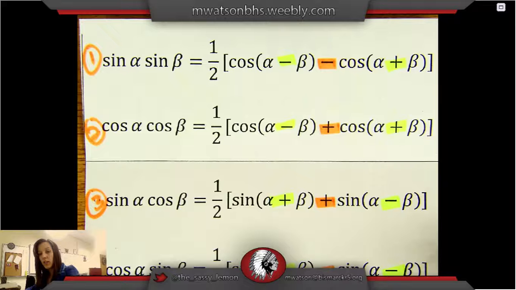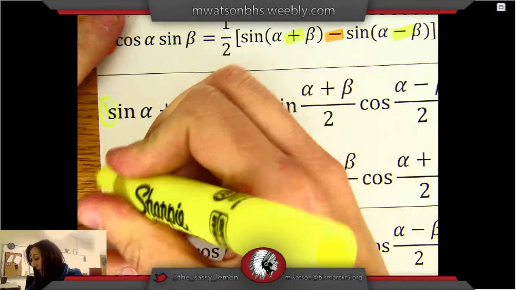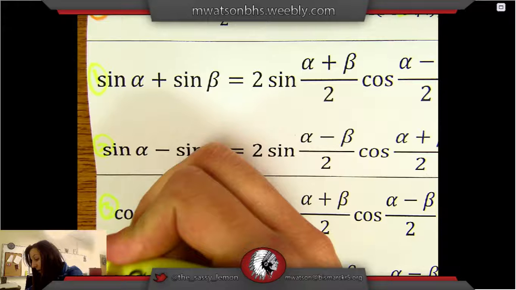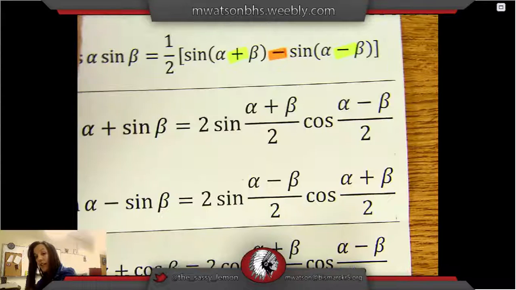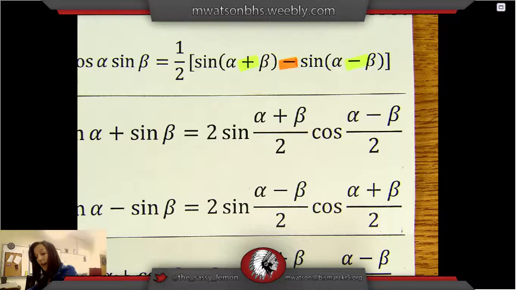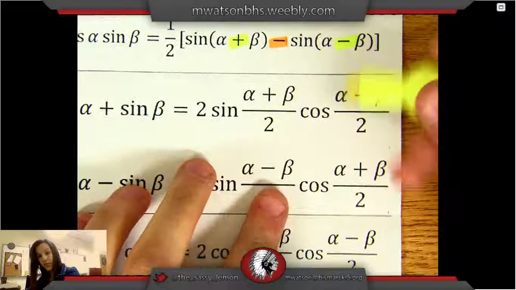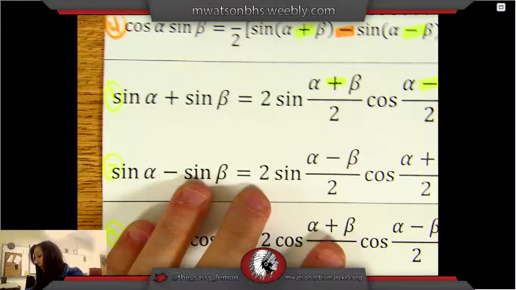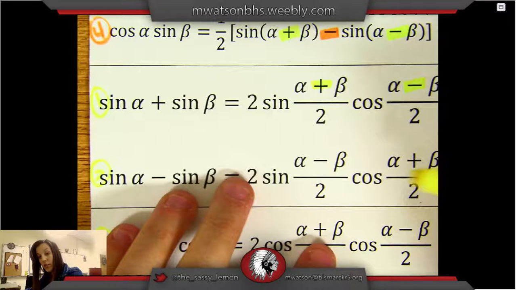Now go down to the bottom and we're going to do a very similar thing. We're going to say this is number 1, number 2, number 3, and number 4. And this time we're going to highlight the signs up here. So for number 1, it's a plus and a minus. For number 2, it's a minus then a plus. For number 3, plus then a minus, and for number 4, a plus then a minus. So notice the only one that isn't plus then minus is the second one. I don't know why it's like that, it just is.